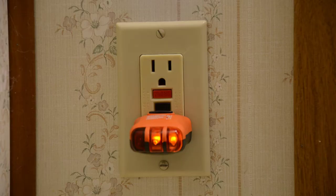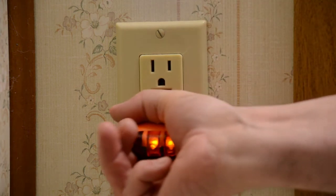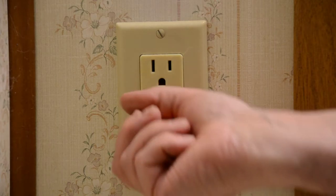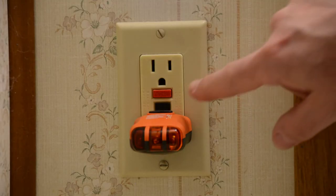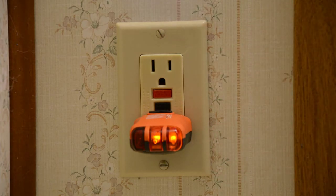Now if you don't have a tester, you can still test that your ground fault outlet is functioning. They'll have a test button on there — this one is black. If you press that black button, the little red one pops out a little bit, and that outlet is not hot now. If I push my tester back in, there's no light, which tells me the power to this outlet is off — because when I pushed the black button to test the ground fault, it tripped the ground fault and turned this outlet off. To reset it, you just press the red button, it resets, and now you've got the power back on.